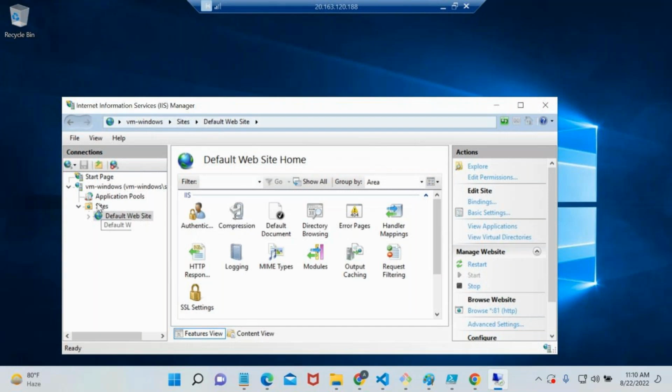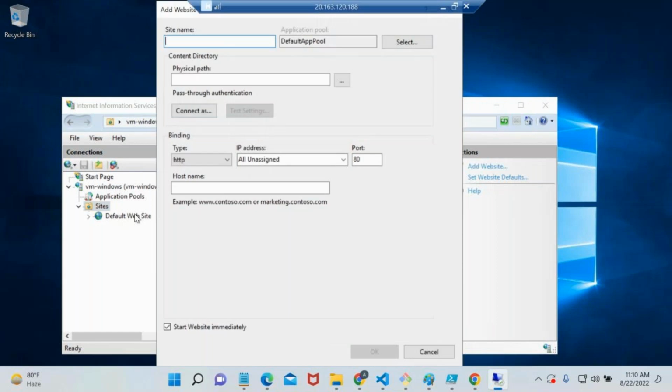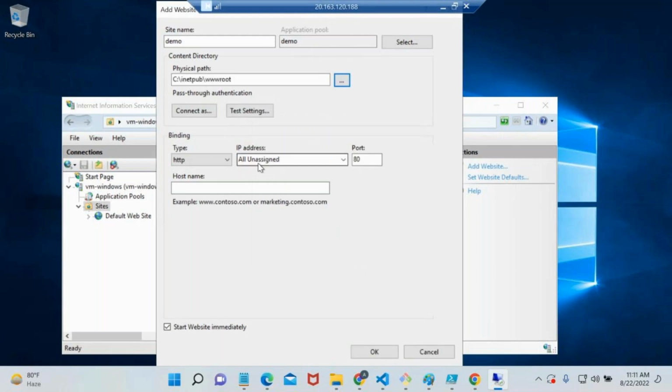Now, whatever the default website is, I have taken it and kept my test file there. I want to create one more site and I want this application to run on port number 80. That means on one web server, how many applications am I hosting? Two. One is running on port number 80, another on port number 81. I want to add a website. The website name is demo. From where should it take the HTML page? It should take it under the C drive, inetpub, and root folder. So this is the path. And on which port number does it need to run? We already kept 81. If I try to keep 81 again, it is not going to allow me. So I just keep it as 80.